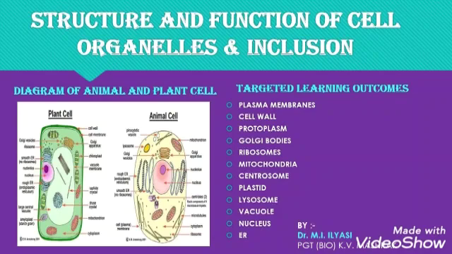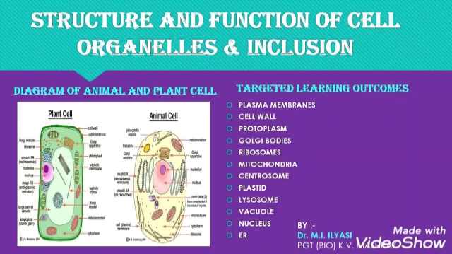And the next organelle, the Golgi body. Golgi bodies are also called Golgi complex or Golgi apparatus. It was first discovered by Camillo Golgi. It consists of membrane-bound structures arranged parallel to each other. The basic function of the Golgi complex is this: Golgi bodies store, modify, package and dispatch substances, and they help in the formation of lysosomes.